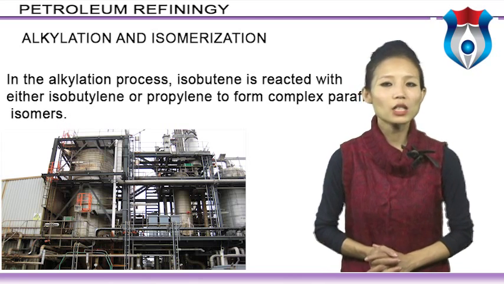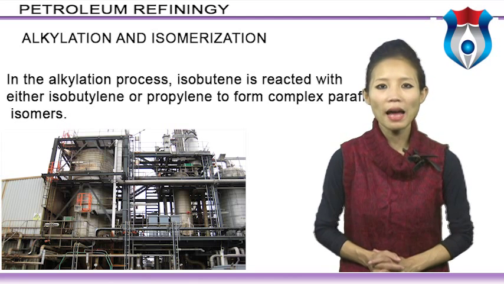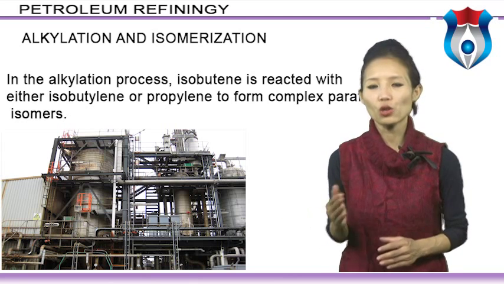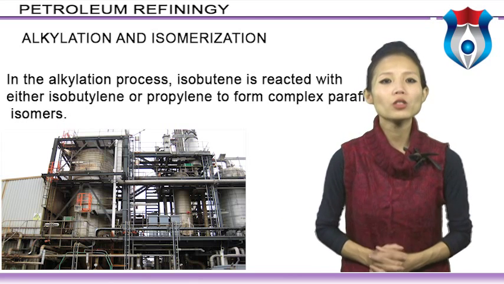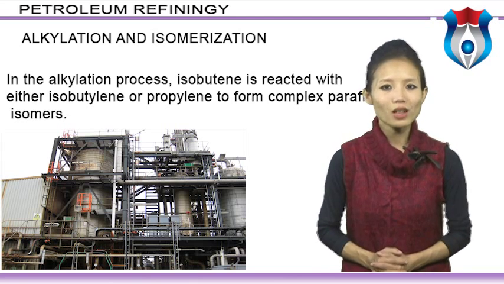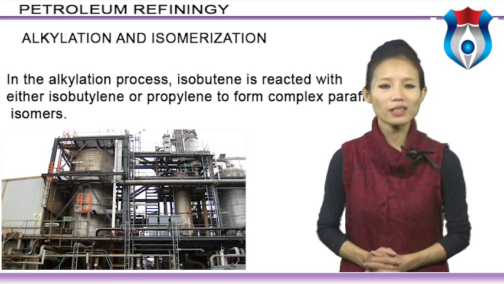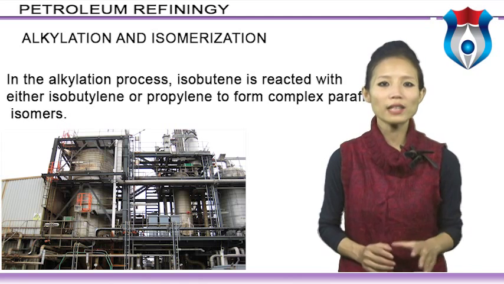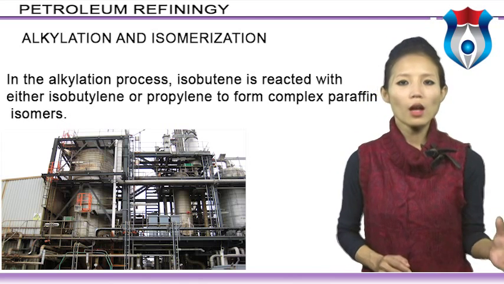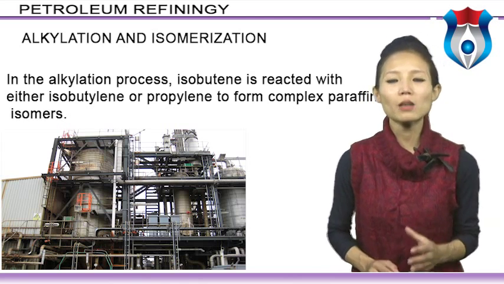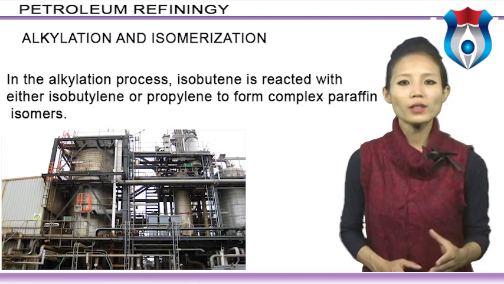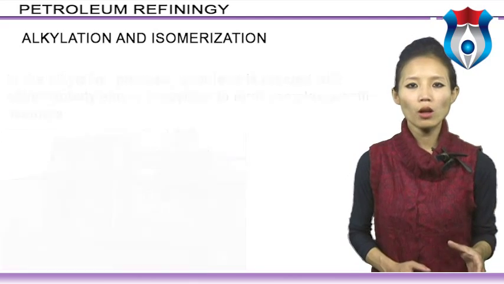Light naphtha, 90 to 190 degrees Fahrenheit, can have its octane number improved by the use of an isomerization process to convert normal paraffins into their isomers. This results in an increase in octane number, as evidenced by the increase from normal pentane, 62 octane, to isopentane, 92 octane. The process uses a platinum catalyst, like alkylation. This process improves the octane quality of the gasoline pool.